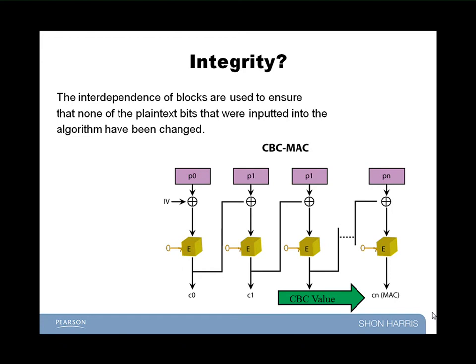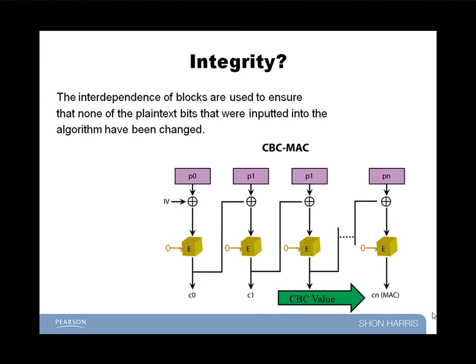So there's a symmetric algorithm family that does streaming, which is a stream cipher, and then there's a symmetric algorithm family that does block ciphers, which means it takes your message and cuts it up into individual blocks. Those individual blocks are encrypted at one time individually.